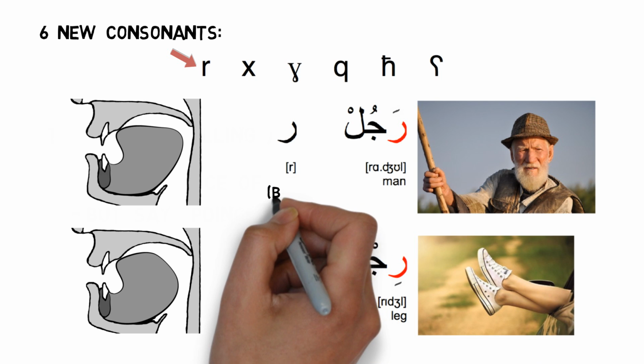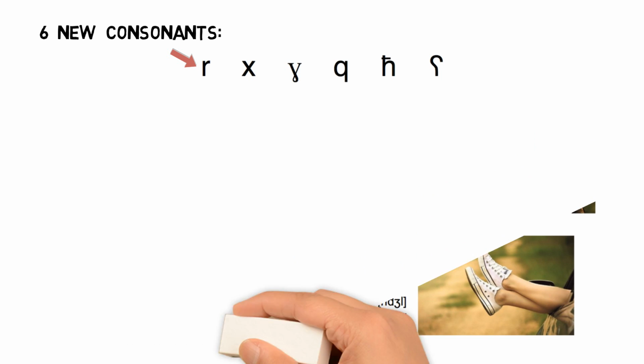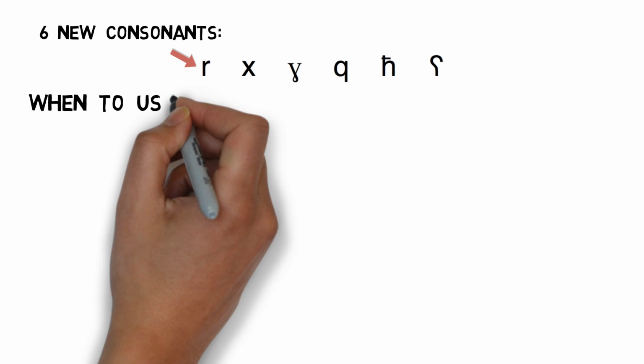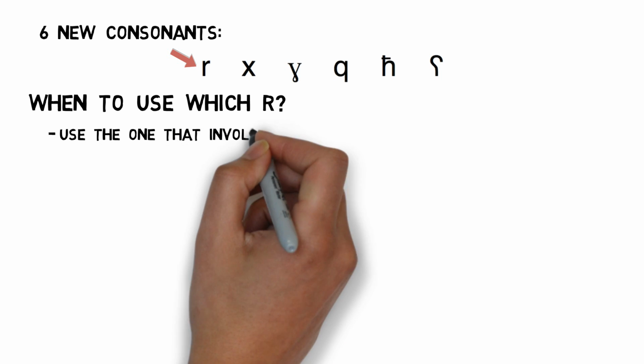In terms of tongue position, the first one has the back of the tongue pulled further back in the mouth, kind of like you do with Arabic's emphatic consonants. R, R. And the second one is more relaxed in the back, but has the middle of your tongue high up in your mouth, kind of where you say E, Y, E. And this produces a higher pitched sound. R, R. So which do you use when? Well, fortunately, the main rule here is to be lazy. You want to move your tongue as little as possible.